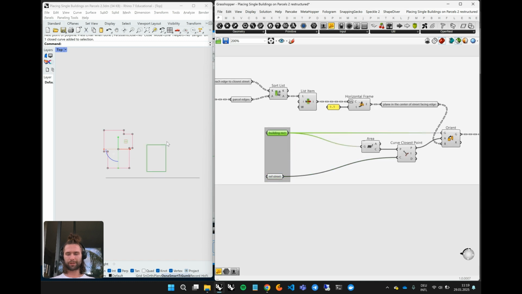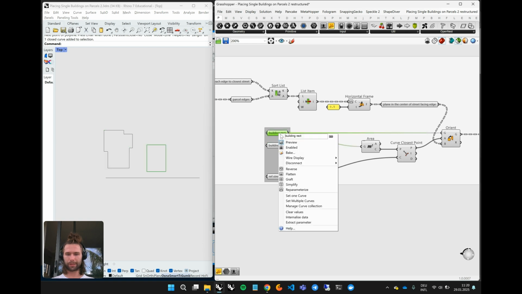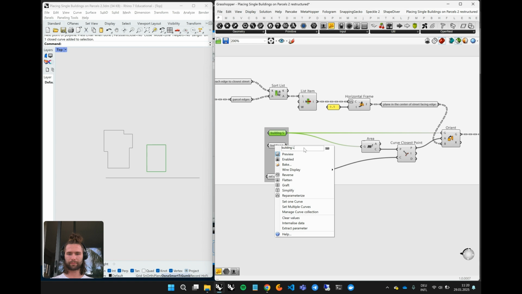I also need to reference this typology as well as my first one. So I would copy this building rectangle and reference this one here. Now I want to somehow differentiate between them, so I'd give them different names, building S and building L.